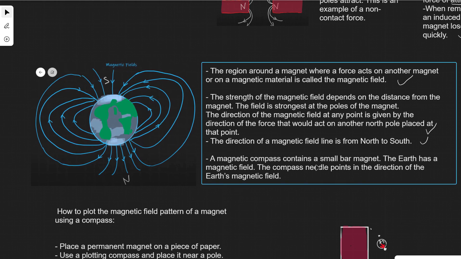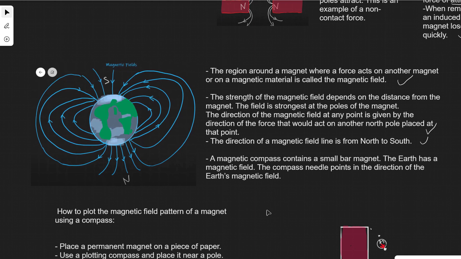A magnetic compass contains a small bar magnet, and the Earth has a magnetic field — this is how a compass works. Interestingly, the south and north poles on the Earth are actually reversed, so the magnetic north pole is at the geographic south pole. When using a compass we are aligning the compass needle to the magnetic field of the Earth, which is very similar to a gigantic bar magnet.